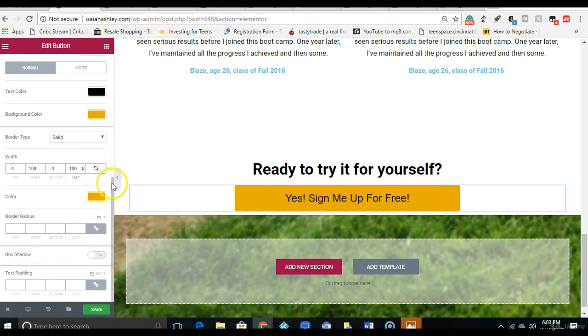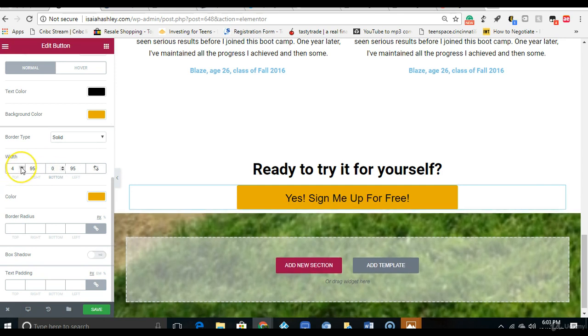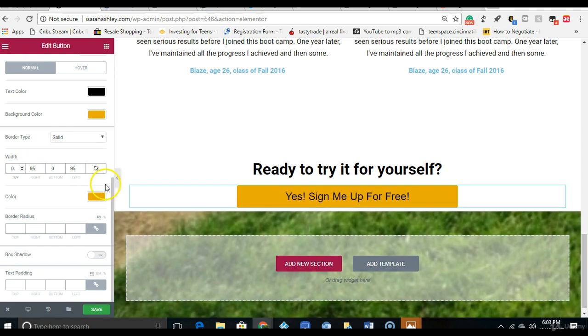All right. It's coming along. Let's actually make it about 95. Alrighty. The bottom we can bring up a little bit to 0. Top, same thing, 0.